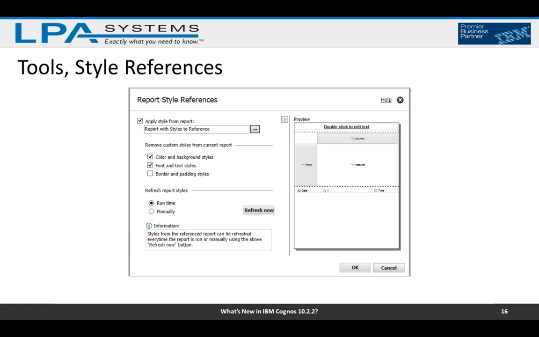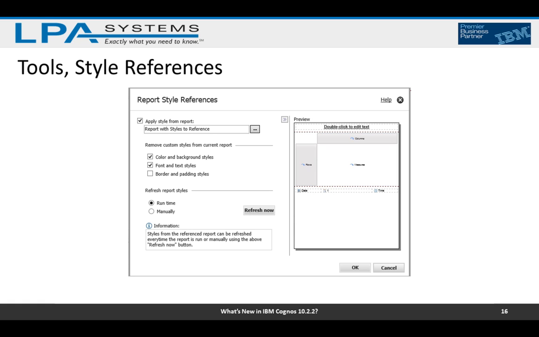And then here's the inheritance piece. When would I refresh this new report having changed the style report? So let's suppose that I've got a style report where I've got green backgrounds on list headers. And we decide that we want to change that from green backgrounds to blue backgrounds, that's a change I'd like to make. In the reports that I've written that reference the style report where I've just changed it from green to blue, if I have runtime as the refresh, as soon as I run them the next time, they'll update immediately to blue. I haven't got to edit those reports or anything. That change in the style report automatically gets inherited by all of the reports referencing it when those individual reports are set to runtime refresh.